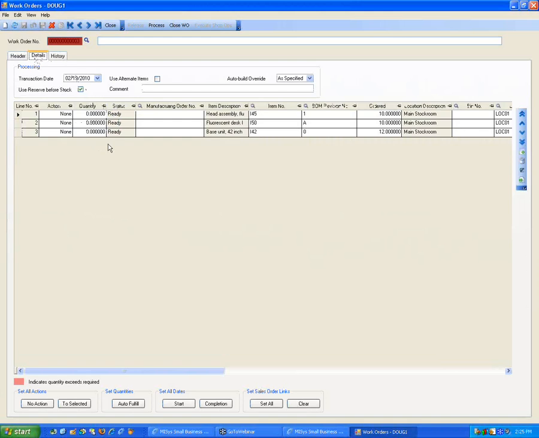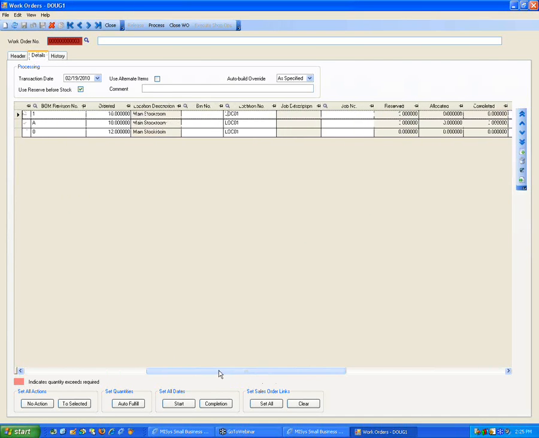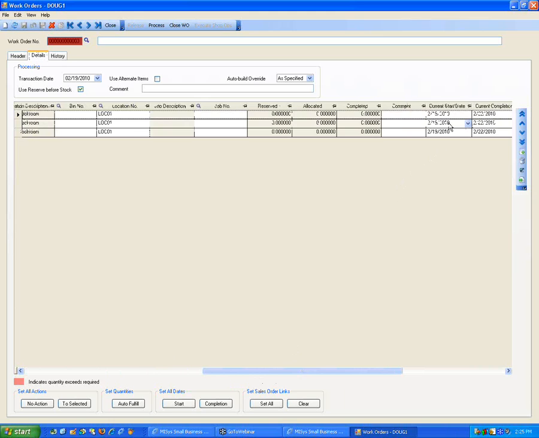So you reference the assembly, the quantity you're going to build, you give us a location, and then you define the start and completion dates. Okay, and what this is going to allow you to do is process your production on an actual work order. We have reports that allow you to print the work order, very similar to the way the MO prints out. Okay, but you process your production here.